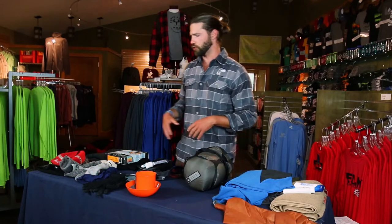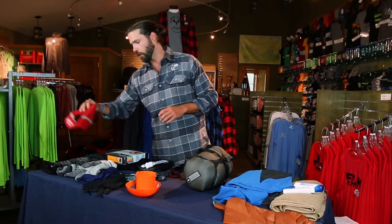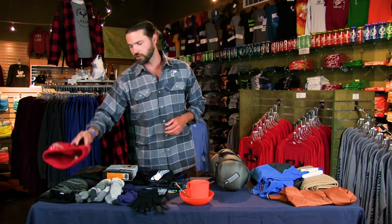So we're going to talk about base layers first. These are the layers that are going to be touching your skin, and we're going to start with your head. You're always going to bring two hats up here — one to wear around during the day that can get sweaty as you run around and shovel snow or play kickball, and then you want a fresh hat to change into for the night, so you have a nice clean head covering while you sleep.